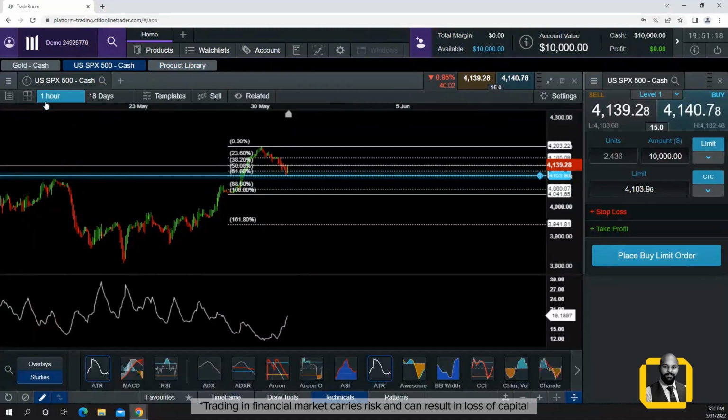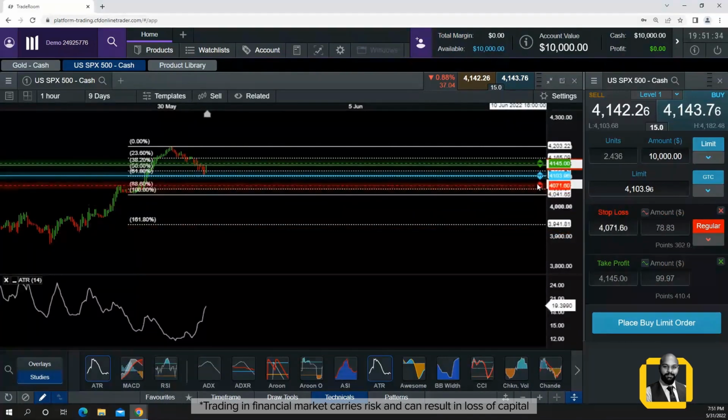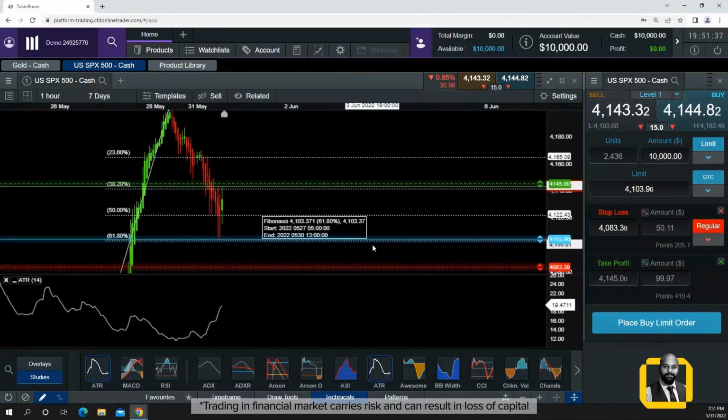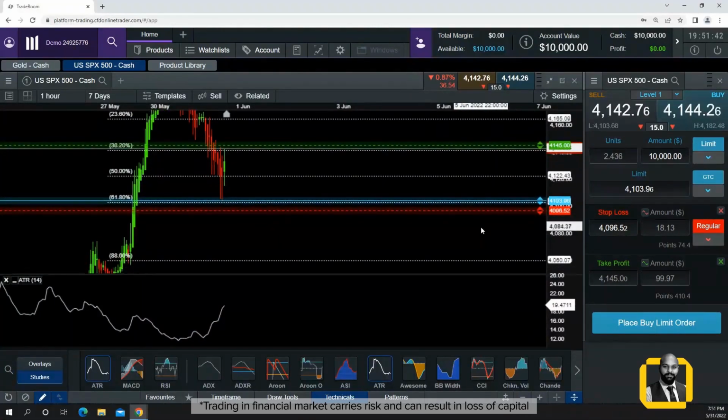Now, I'm looking at a 1 hour time frame, and I can see ATR showing me SPX can move $20, about $18 to be precise, 19.32 at this point of time. Now, when you set your stop loss and take profit, I can set a take profit and stop loss very close by, right? I can keep a stop loss right below where I buy. Okay, but that becomes dangerous because it can come hit your stop loss and go away. Because on an average, SPX moves $20 in every single hour, right?